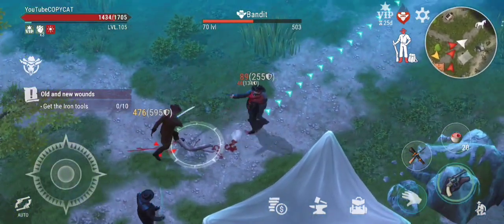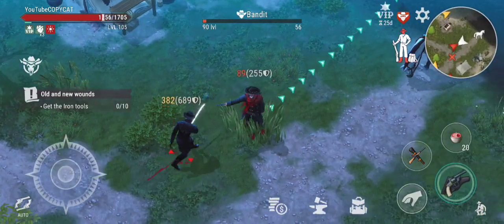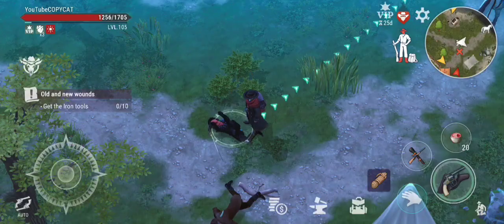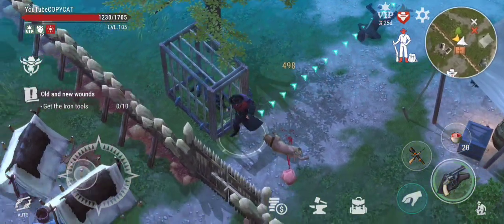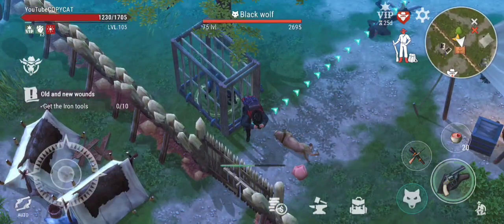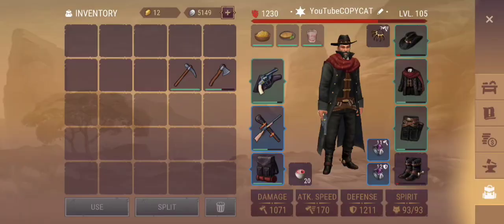We're having no wolf with us today, but we're gonna do this one without, and only getting the friends that we have on this particular area. And we're incapable of getting an okay one right here. So let's just get this black wolf. 75 in level. You need to be high level in spirit.